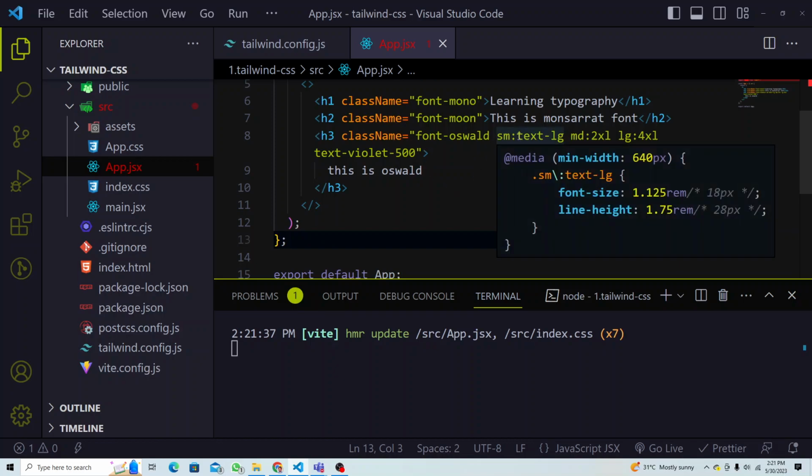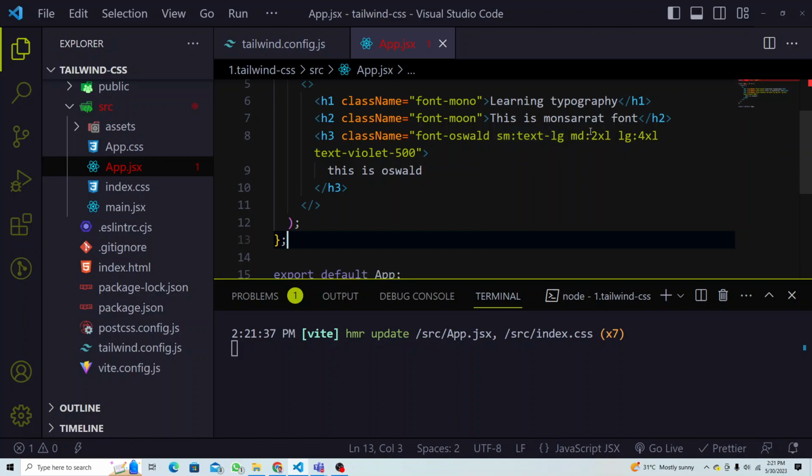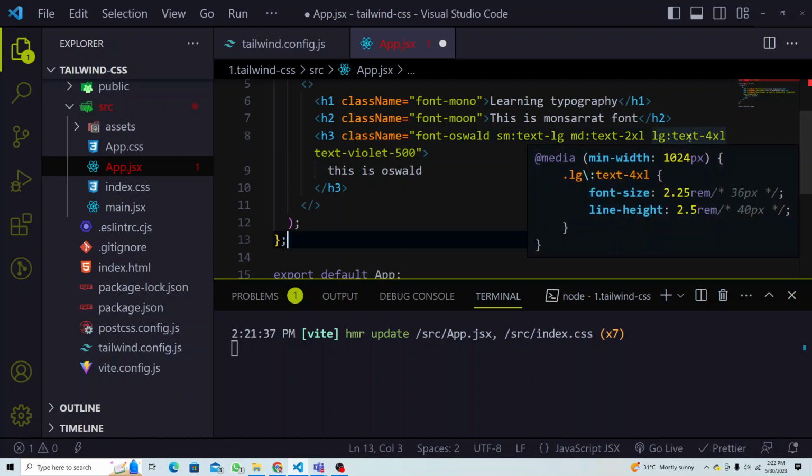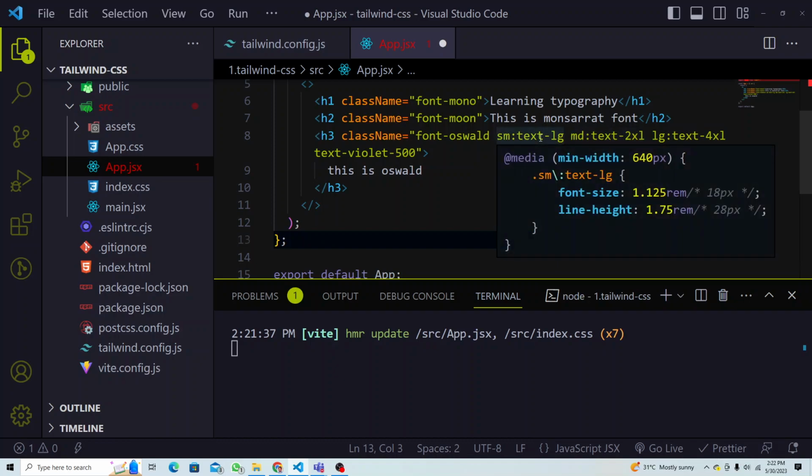So a small device text is LG, that font size 125, 18 pixel. MD device, oh, see what I have done here, text and then the number. So if I put here text, that is 36 pixel, here is 24 pixel, and this one is 18 pixel.